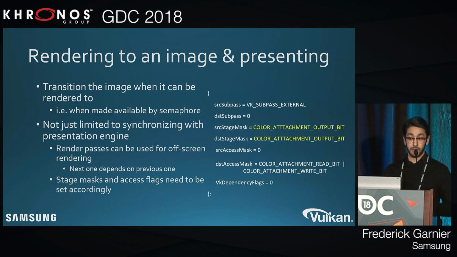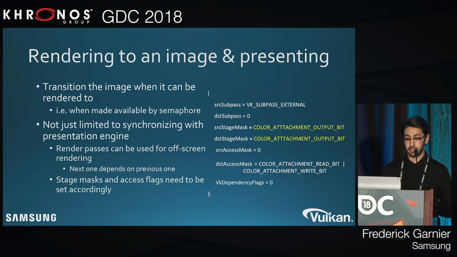So in our case, the execution dependency is guaranteed by the semaphore submitted as part of VkSubmitInfo. The reason we have a subpass dependency here is just to time the layout transitions at the correct time, just to make sure that we're actually transitioning to a renderable layout as we are rendering and not before.